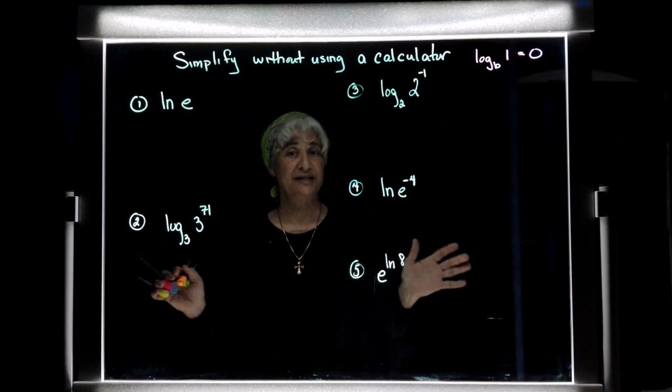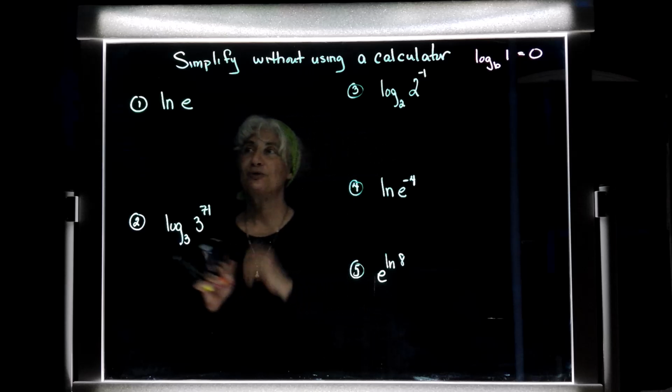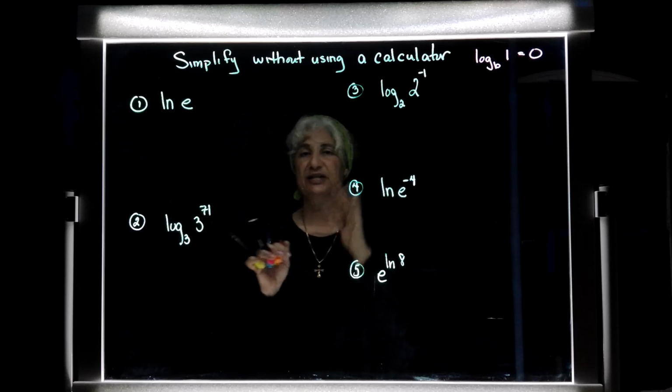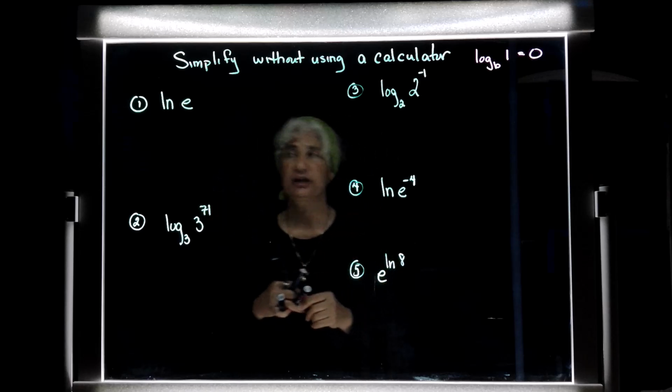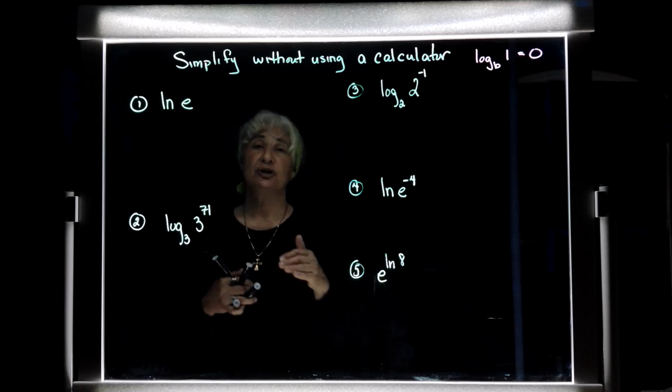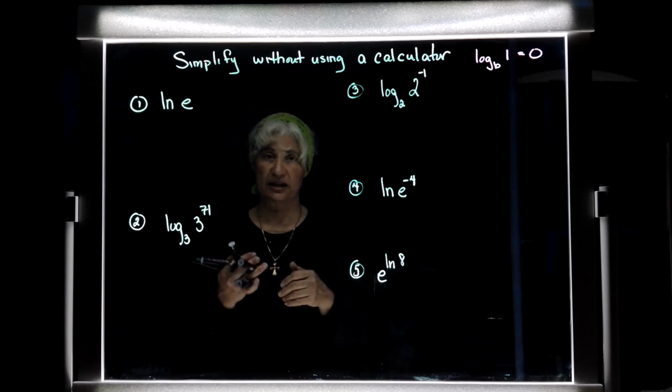Okay, how'd you do with these examples? Good? All right, now, if you've got like one or two and you're like, I just need to fast forward to number, then fast forward. But in the meantime, I'm going to look at number one. And they want to know, without a calculator, what the natural log of e is.